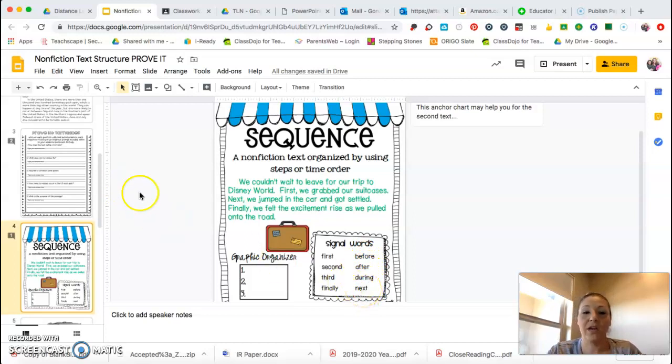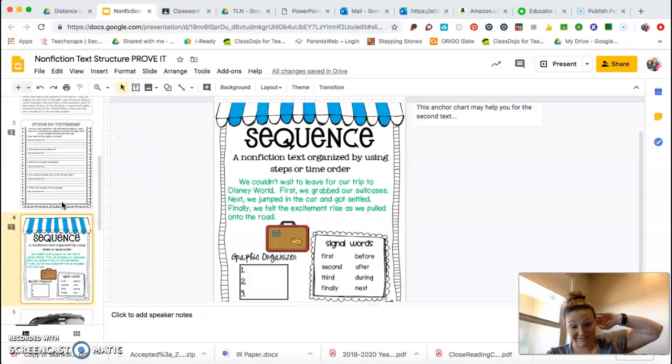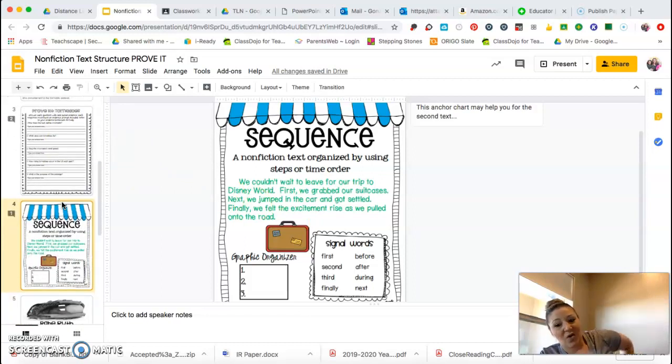Okay, so we already went over in the tornado text. Do you think they use sequencing for that? Or did they use description? Right? So description and sequencing. Now that we've seen both, you can kind of look for some of these signal words or keywords to figure out how the author structured this text for its readers to understand.